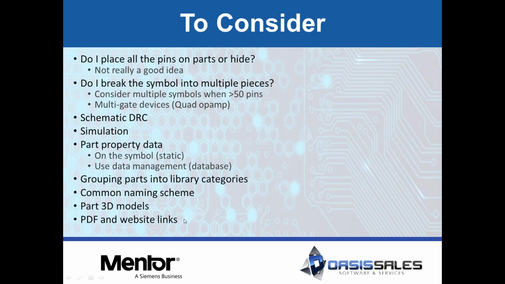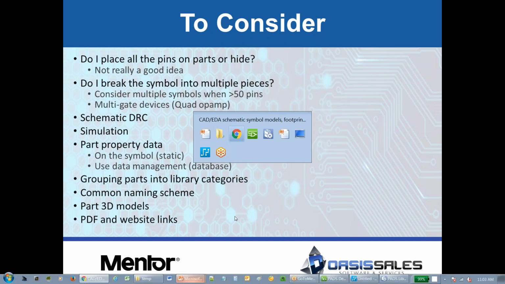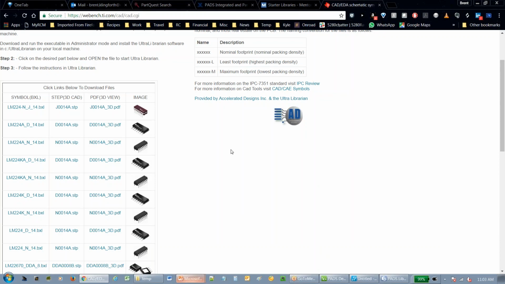And then PDF and website links. Many of the tools out there have the capability of having active links in their parts, and I'll show that a little bit here as I go into the demo stuff. So, which is going to take me to that right now. Let's show you a little bit about PartQuest real quick before I move on.